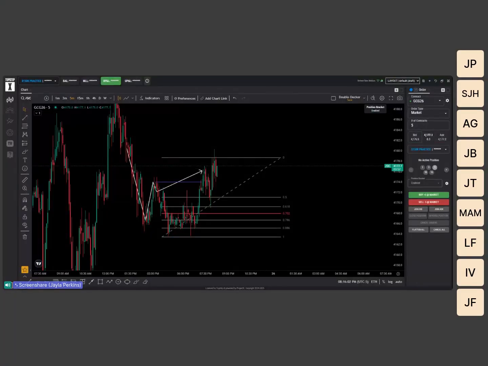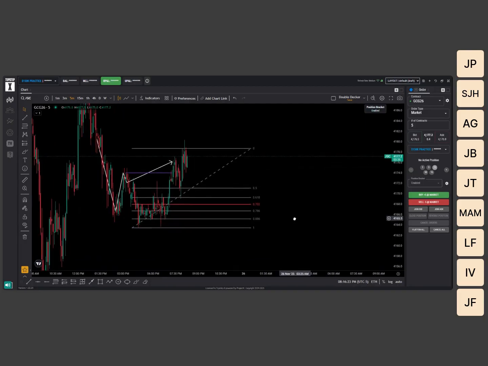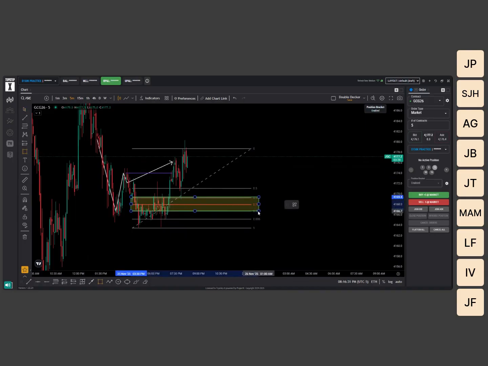All right, cool. So after marking up swing highs and swing lows for your entry, we know then to draw the fib. And the fib goes hand in hand with your order blocks. Now, specifically with the fib, there is a zone which is called your OTE, or your optimal trade entry. We are looking for pullbacks specifically within this zone. Our fib level says the 618 to the 886, that's where we want our order block to be.